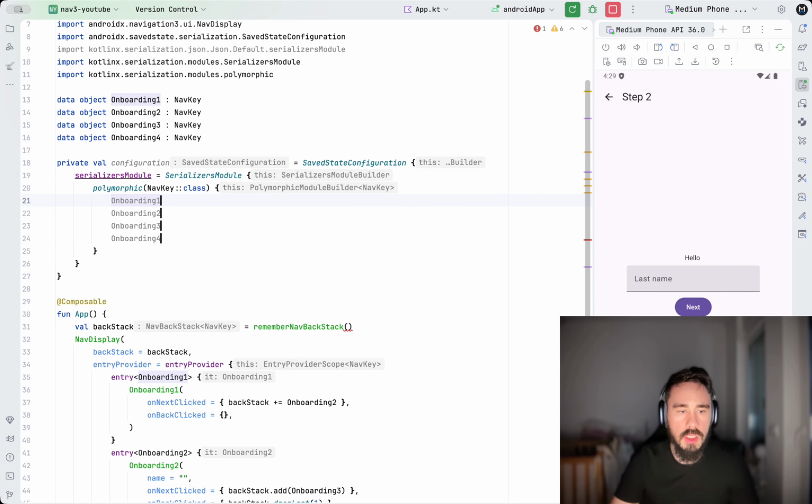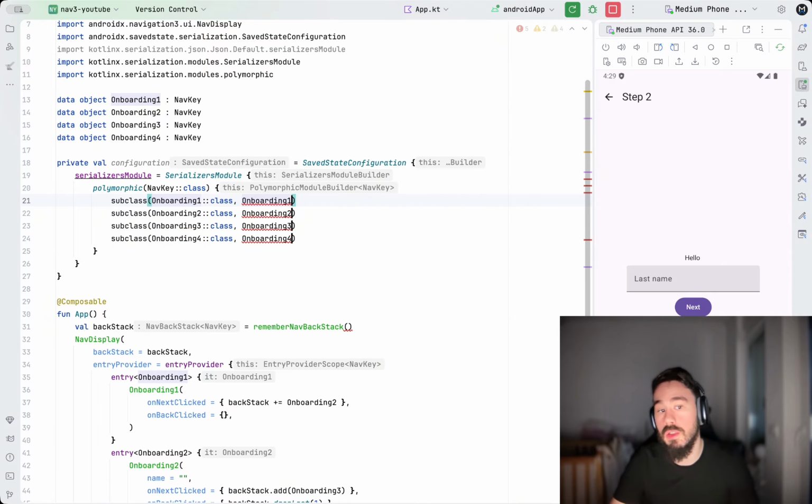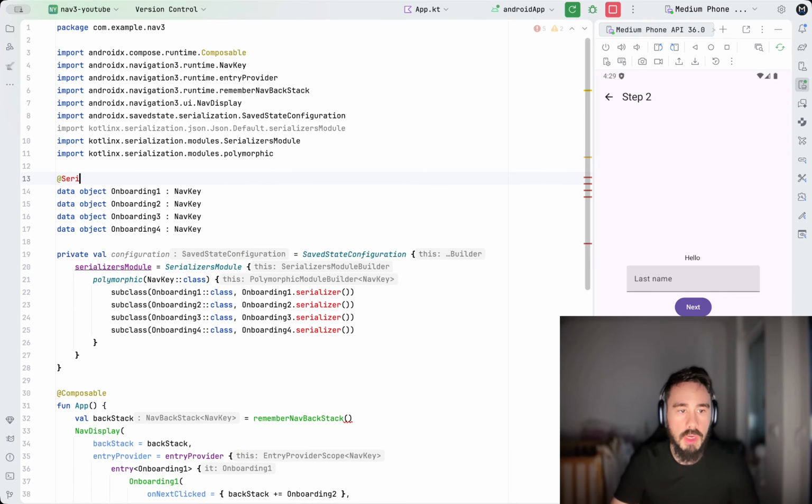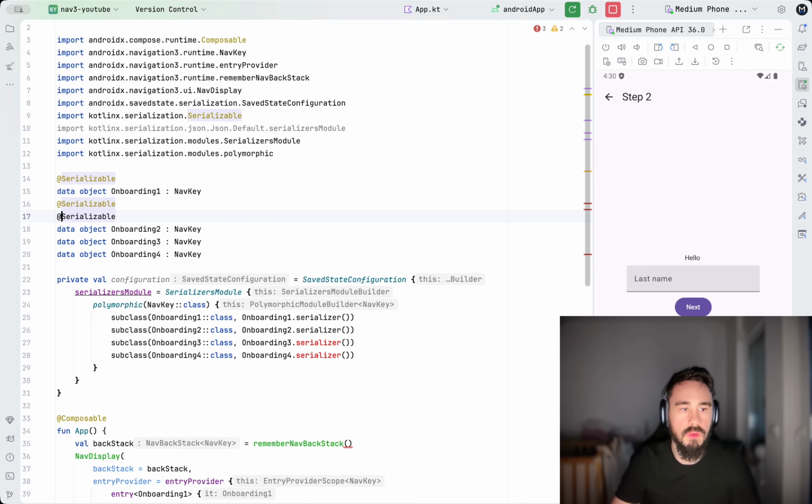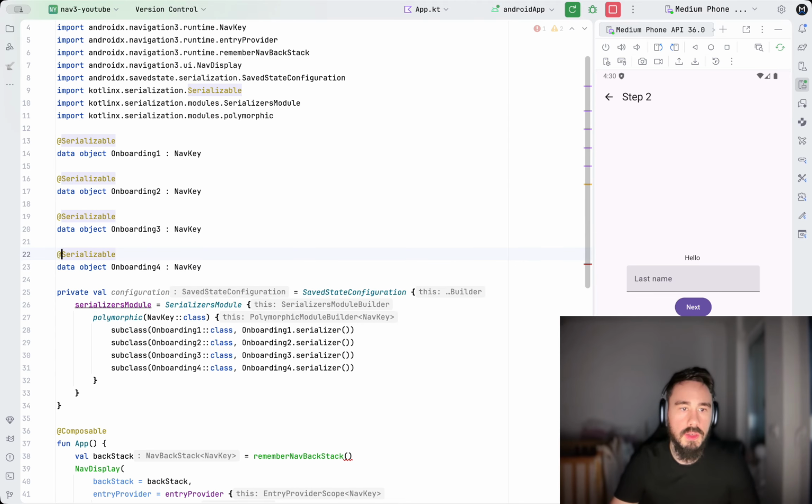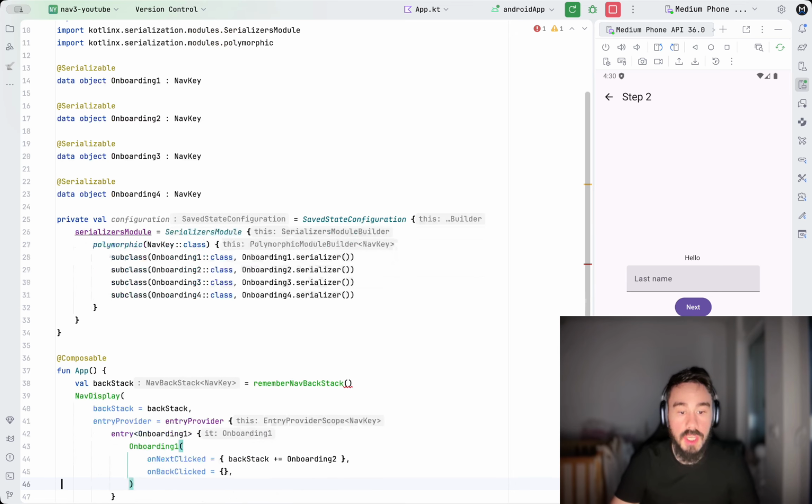And we do that using a subclass, and you need to pass its serializer. We don't have it at the moment because we are not marking these as serializable. We will go ahead and do that for every single one. And now you see that it is satisfied.